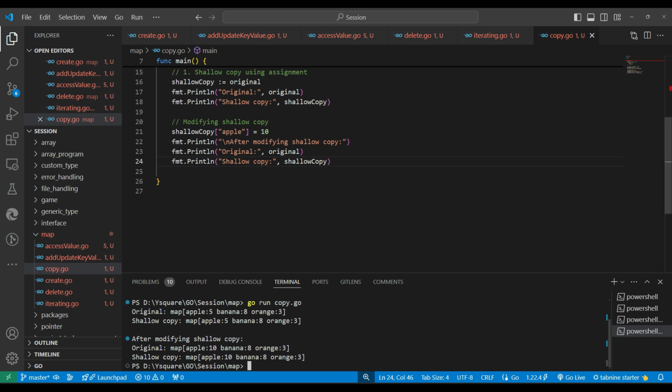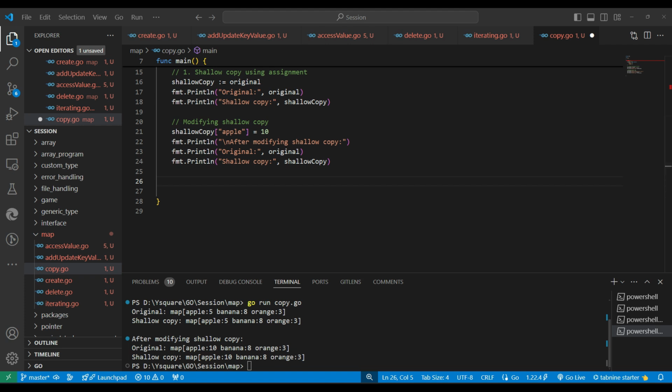Remember, map is a reference type, guys. If you make a copy and change one of the variables, it will change in the other map also. So how do we make a deep copy, to save the original one? That is a very useful thing, guys. In real-world use, sometimes we need to make a copy and we don't want the original to change, because later we will try to access the property or get the value from the original key. So let's make the deep copy of it.